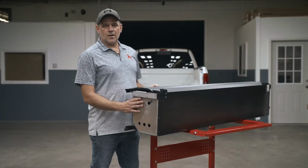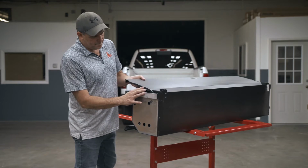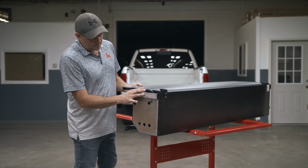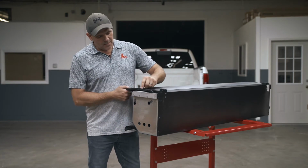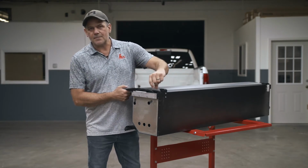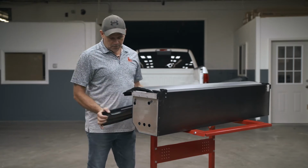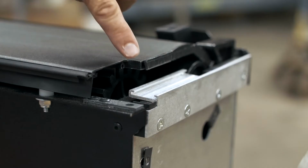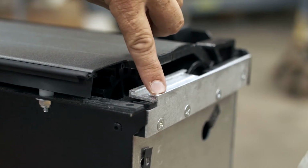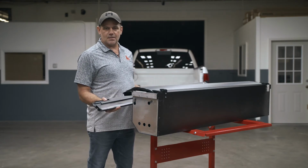Before installing your rails to your canister, you want to pull the cover out just a little bit. You're going to notice before you slide your rails on that you have rail guides sitting on the top of the canister. On your rails, you have a groove that you want to line the two up with each other. This here helps you to know that you're actually locked into place.